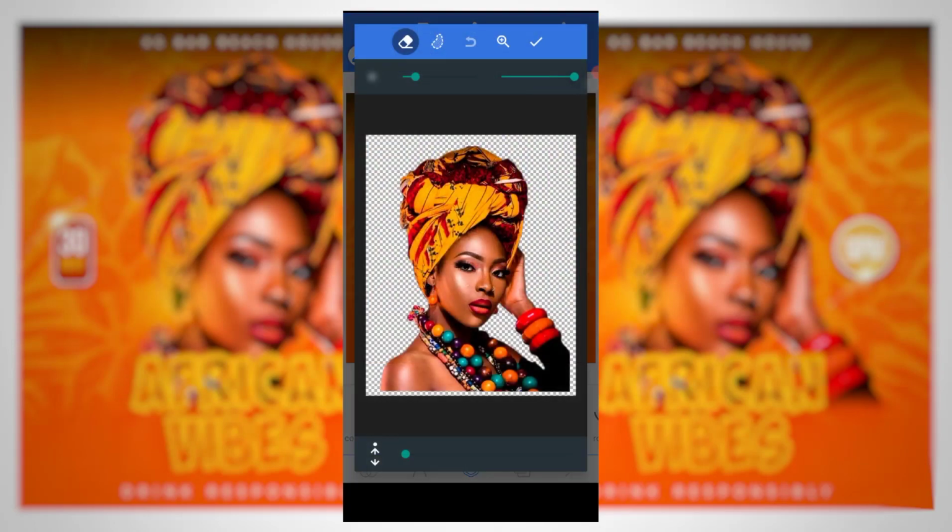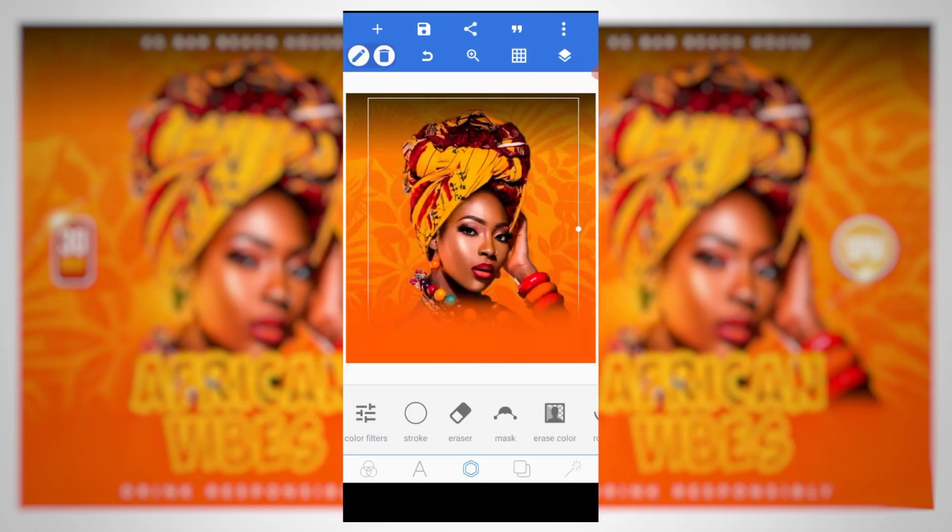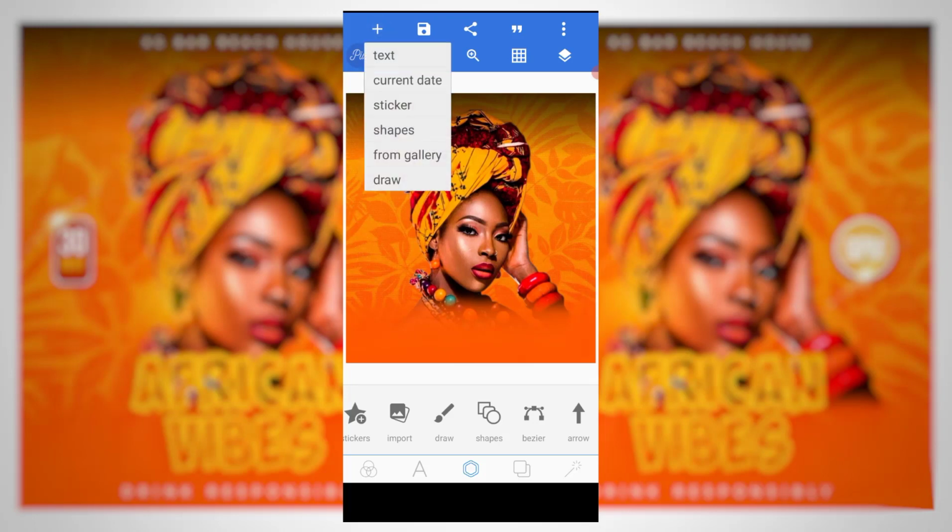Come to this feather, then just feather this part. It's gonna be faded. So the next thing we'll be doing is, now that that area is gone, we'll bring in a text.